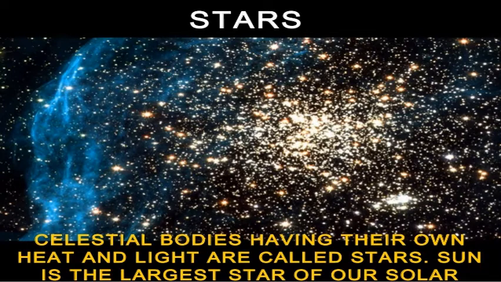Also, the Sun is the largest star of our solar system. It looks big because it is comparatively very close to us. The other star nearest to the Earth is Proxima Centauri. The celestial or heavenly bodies are very far from each other. The distance between them cannot be measured in ordinary units. Therefore, distance in space is measured in light years. That is, a light year is the distance traveled by light in 1 year. Proxima is approximately 4.25 light years from the Earth.